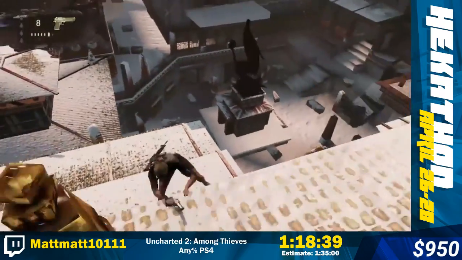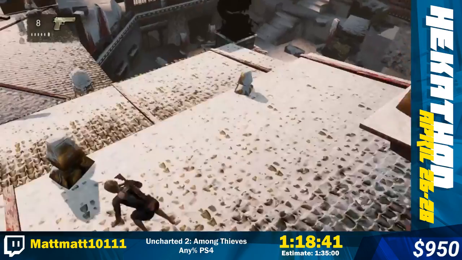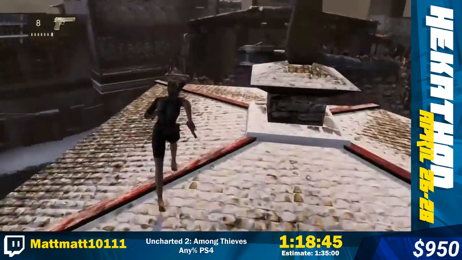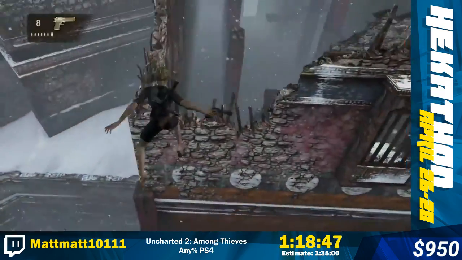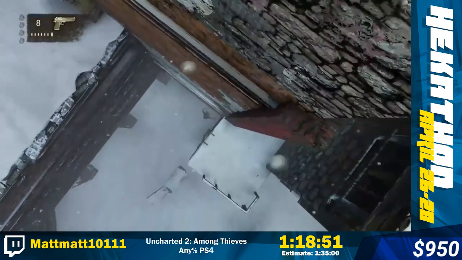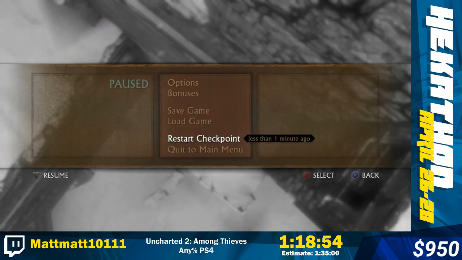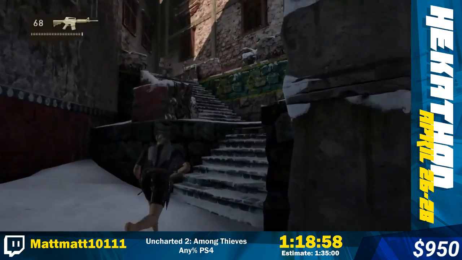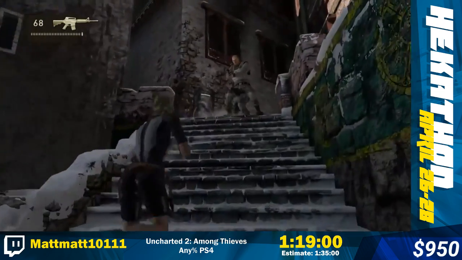Then we're going to do some precise movements. We need to angle the camera a certain way here to not deload the area. Then we drop down here and we'll hit a checkpoint. And then we're basically at the end of 23 already. If you're familiar with this game, you'll know how much I just skipped with just those two skips.